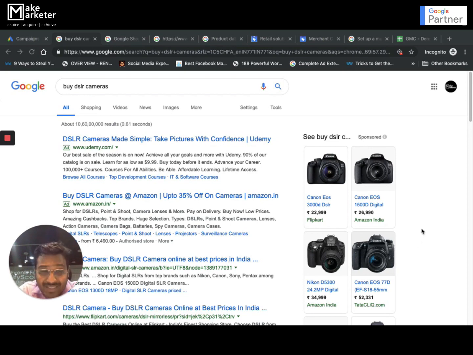But when you come to this side, there is another format of ads. They are not image ads, they are not display ads, they are a special type of ads. Earlier we used to call them product listing ads, but today we call them shopping ads. And the way to create shopping ads in Google AdWords and serve them on google.com is by creating shopping campaigns. So these are the shopping ads.